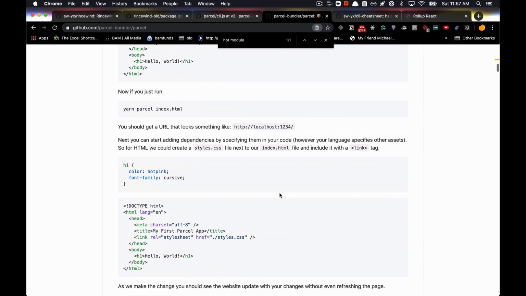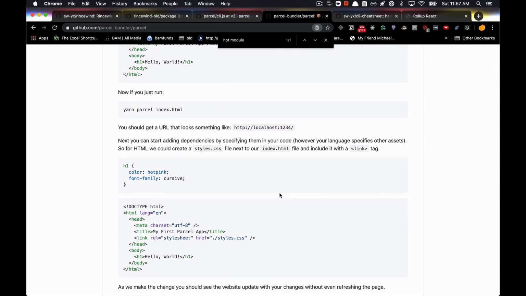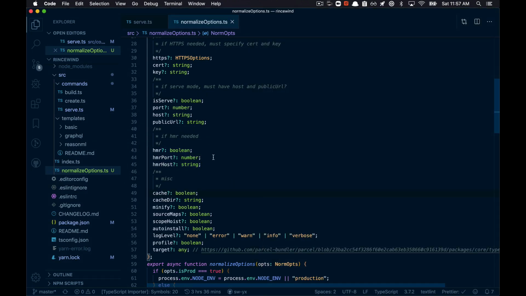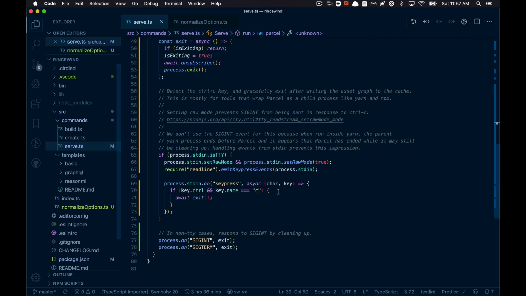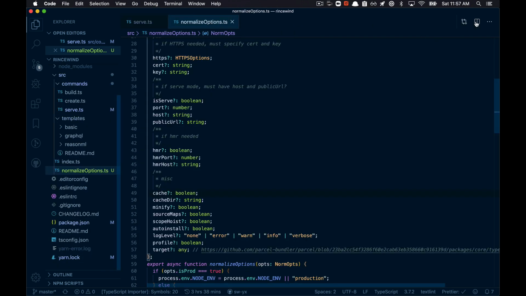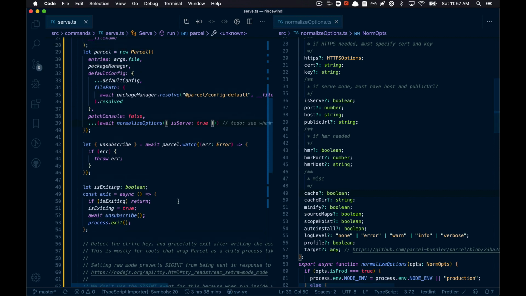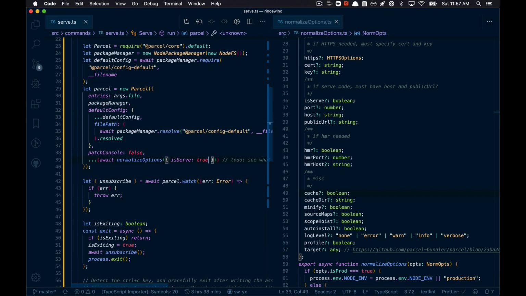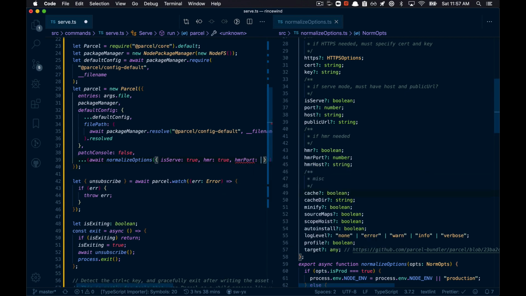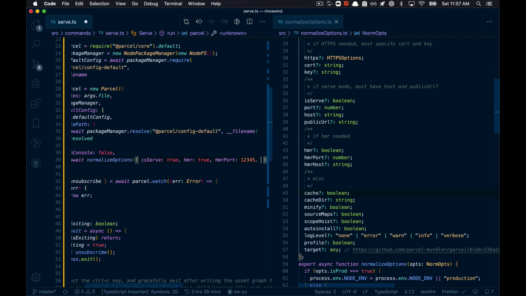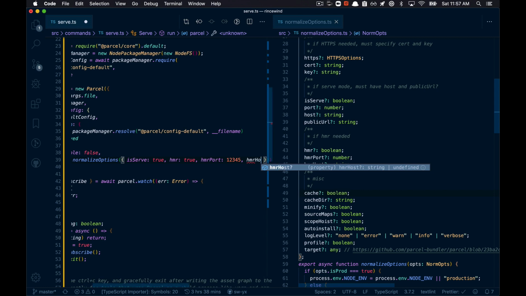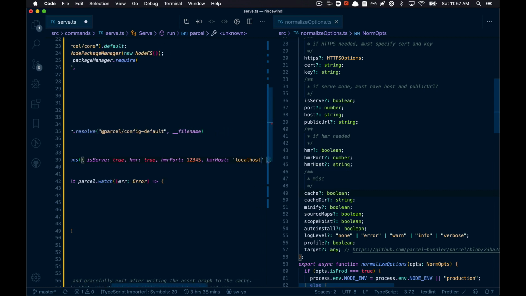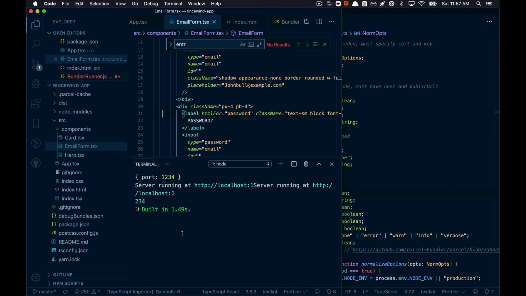We're not sure what that is, but if I just go by my gut and say HMR true, HMR port 12345, HMR host localhost, see what that gets us.